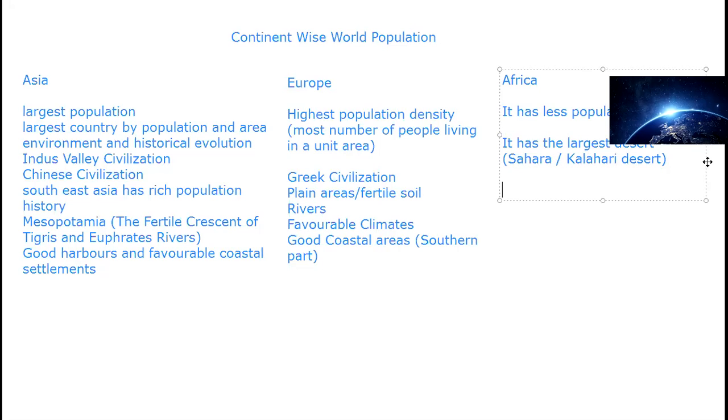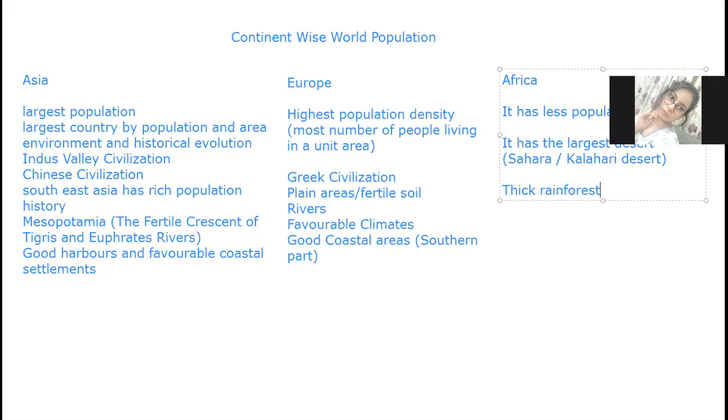Then Africa has thick tropical rainforest. Rainforests are the areas where it rains throughout the year, and the areas are not friendly for human settlements.